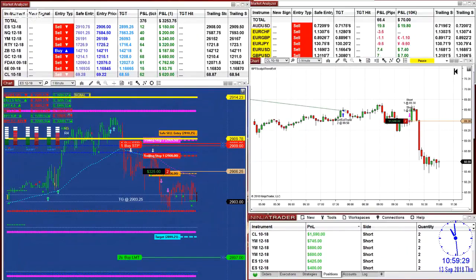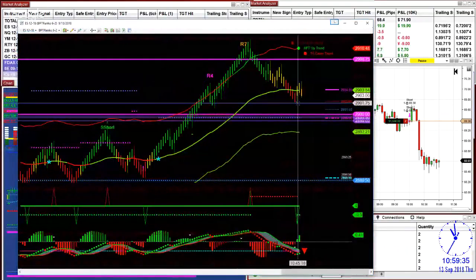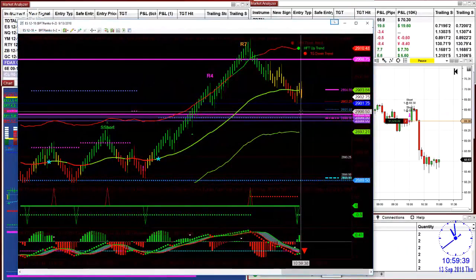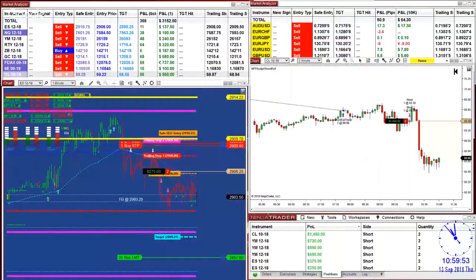For the ES, we are coming down to those critical area. We have one small support line, 91.75. This is a major 950. If you are in a trade, you can take it out, or if you're not in the market, it is a good potential for a buy, but you have to be very careful with that trade. 90.50 is right there.